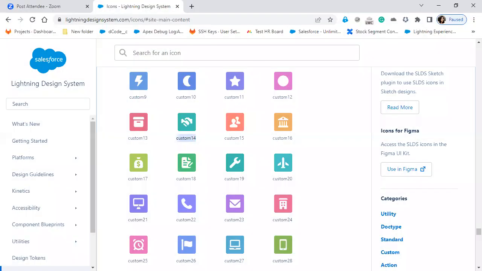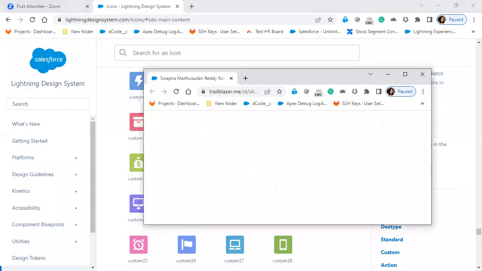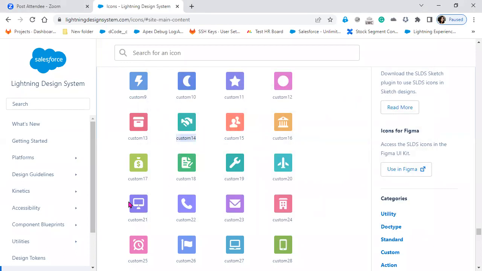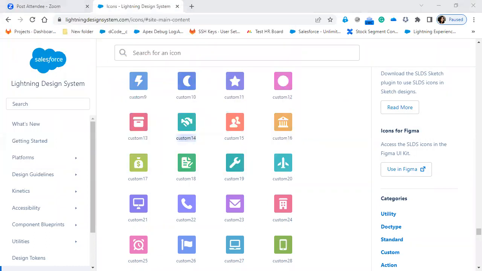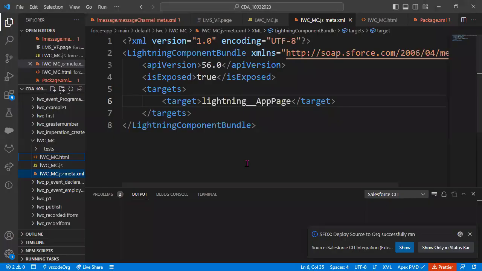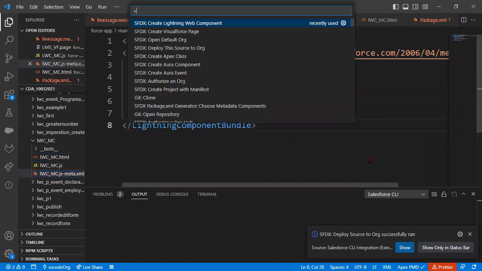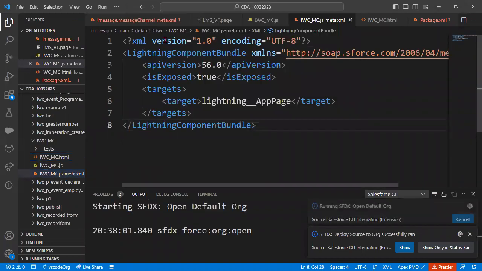Now let me go back to Salesforce. Okay, so I do not have the org open. So let me open the org. Control Shift V, open default org.